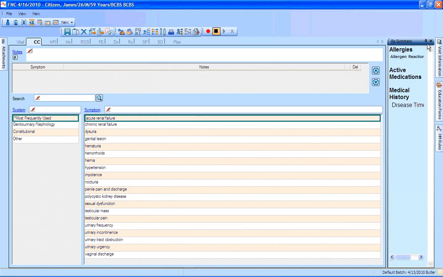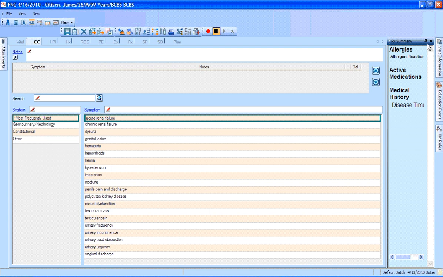So there's rules that you build in the system, and you can have those rules even send messages to certain users. So maybe if a patient's PSA is due, you send that maybe not to the provider, but to someone at the front desk so that they can call the patient, remind them, or send them a reminder card that they're due for it.